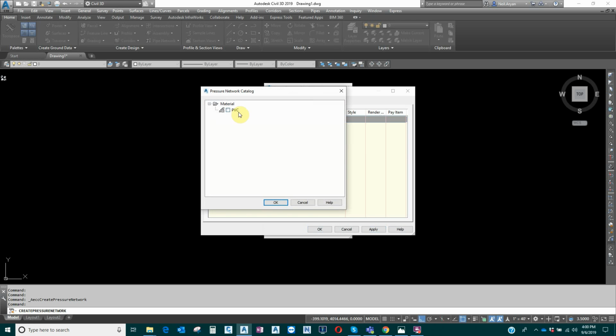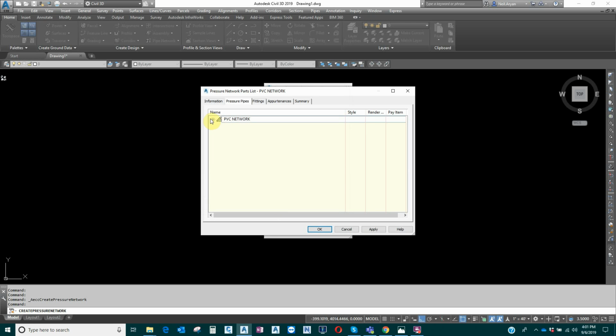Add material. Under the material table you can see the PVC material. Previously, when you tried to add the PVC material under the water path list, you weren't able to see it, because it was the default path list created under the Civil 3D template. But we are creating a new path list, so that's why we are able to see this PVC material. Click OK. Expand this path list, and you can see the PVC network is updated now. Expand this tree, and you can see the PVC pipe material here.